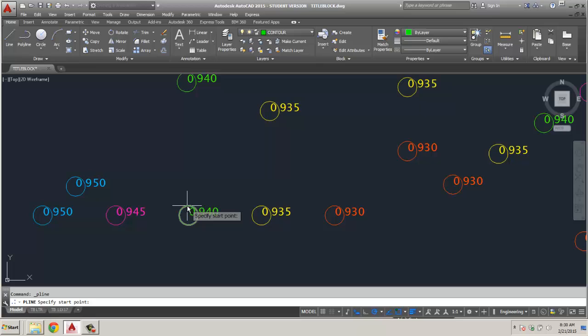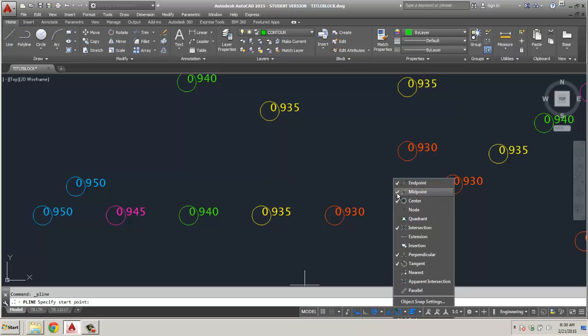Now it says if you do make a mistake and create the polylines in multiple line segments, you can use your join command to join those back together. A little concerned. There it is. So I'm going to change this, let's just put it on center point and see if this helps.